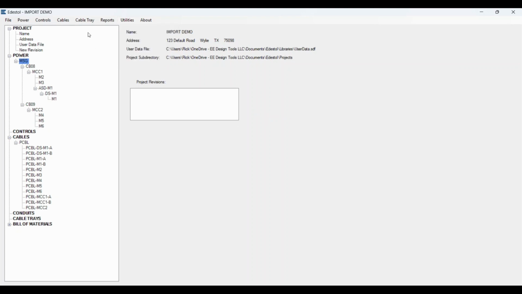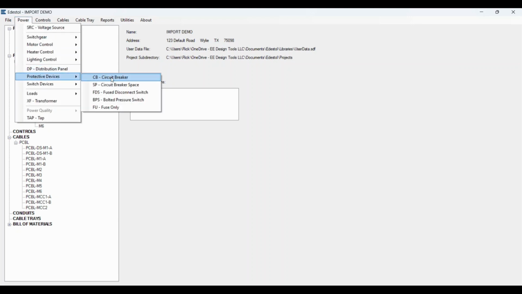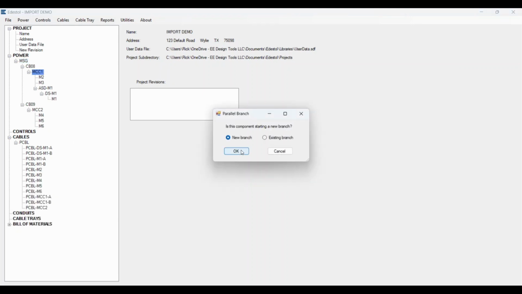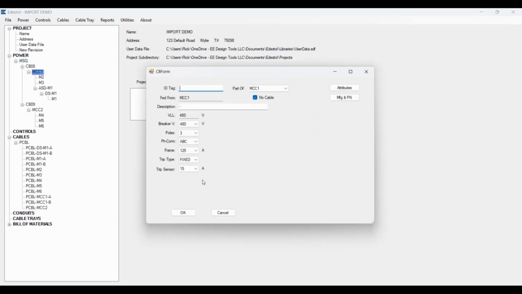But before we do that, we have to give ourselves some control power. So we're going to run our utility or lighting power panel out of MCC1. We could add a breaker to MSG, however we wanted to do it, but let's just say what we need first of all is a circuit breaker, and let's add it to MCC1, and we will say a new branch, and then we're just going to call this CB CPT.